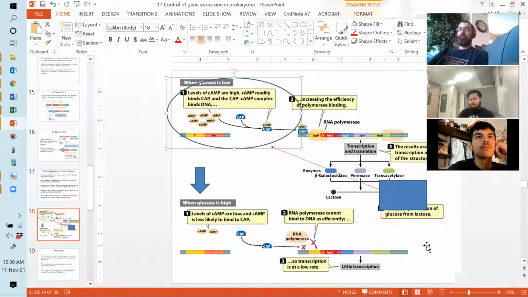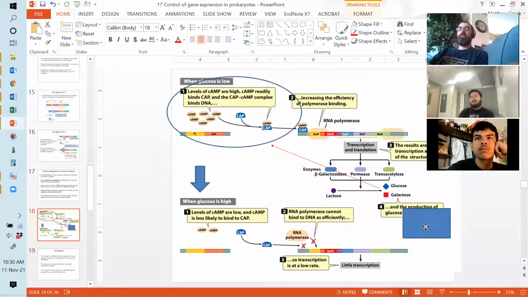This whole process, you're going to need your lac operon. Then you're going to need your cAMP. You're going to need that to bind with RNA polymerase. Well, in order to bind to the catabolite activator protein first. Right. Yes, the complex. And then it's going to trickle down and it's going to use the enzymes to turn lactose into glucose. Correct.